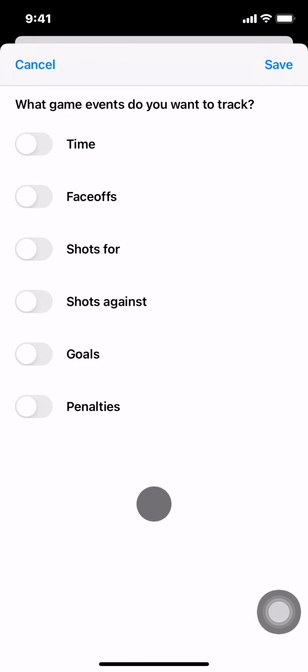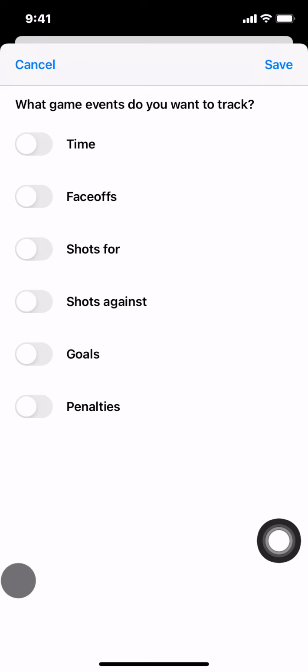If anyone else has signed up for tracking game events, their name will be shown below the event type. So for time, their name would be here. If they're signed up for face-offs, their name would be here. And if they're signed up for shots for, their name would be here. For my kids' games, we often meet up in the lobby or in the stands before the game to discuss what each person is going to track. You might also consider creating a MadPuck chat group for statisticians to discuss who's going to be at the game and decide ahead of time what people want to enter for a game.